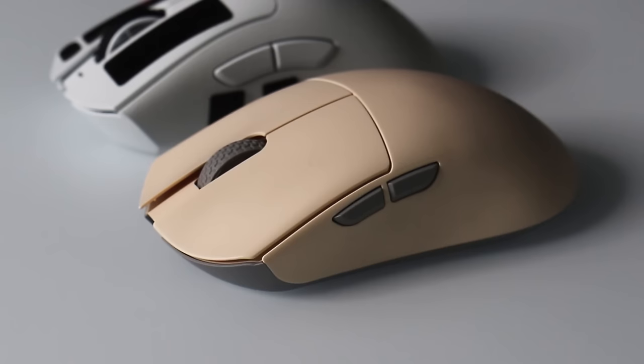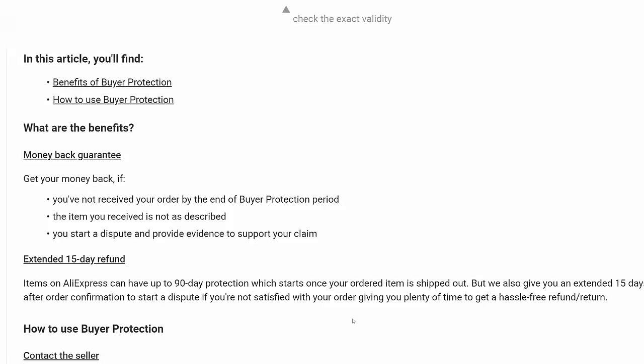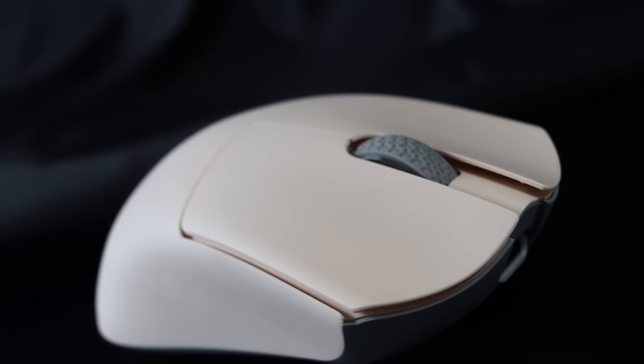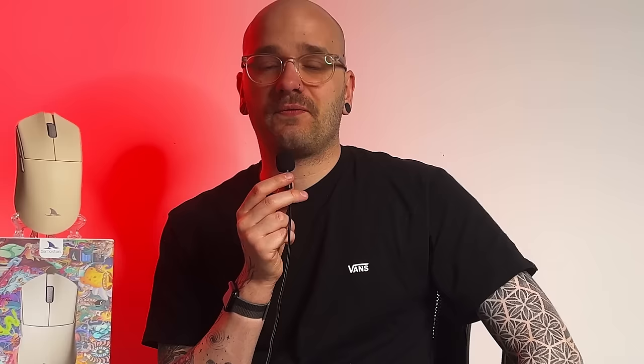Back to the price — I paid about $45 for this. AliExpress has it listed with a 45% discount, and that hasn't gone away every single time I've checked, so it's safe to say you can probably get it as low as that. Honestly, this is the best value for money mouse I think I have ever used. The only potential downside could be how quality holds up over time. There's no warranty from AliExpress — only a 90-day buyer guarantee if it arrives not as described. If you buy it from a different supplier, you might get a warranty, but the cost will be different.